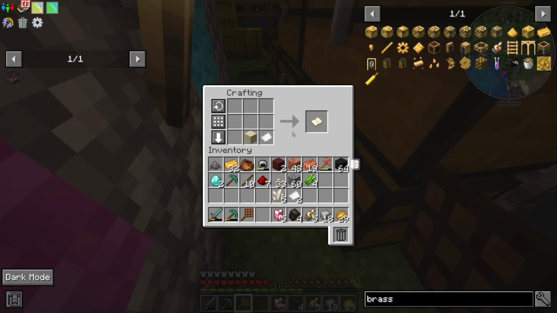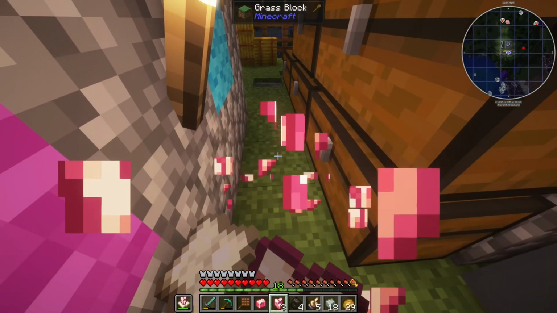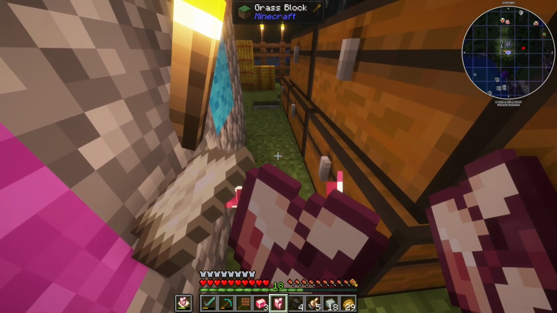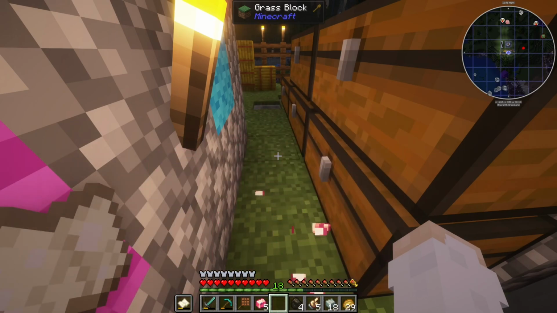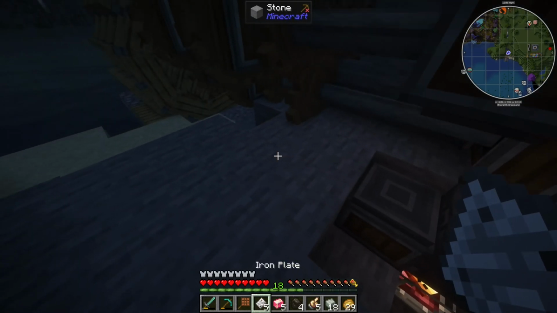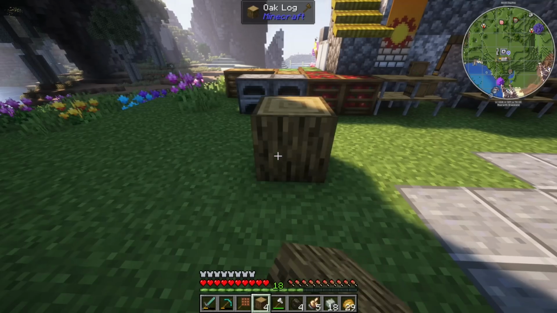So we just combine sand and paper, and obviously that makes sandpaper. And what we can do is just hold the sandpaper in our offhand, hold down right click, and it will start to polish the rose quartz. For the electron tubes, we are going to need some more iron plates, so we're going to get those crafted up really quick. And we should just be able to combine these two. I believe it's the polished rose quartz goes on top, and that creates our electron tubes. Nice.